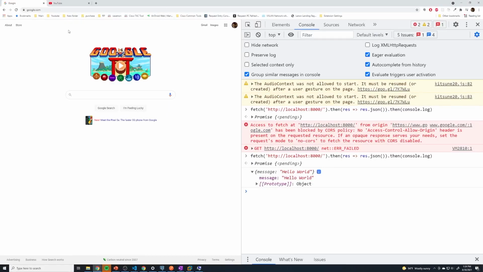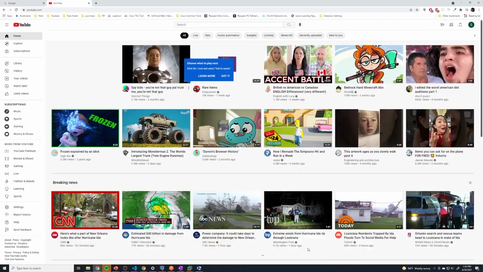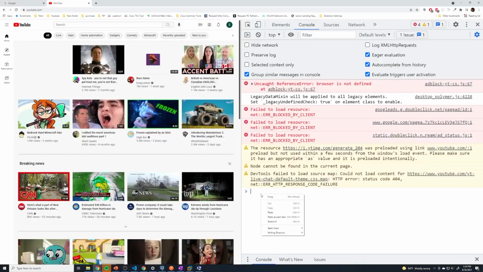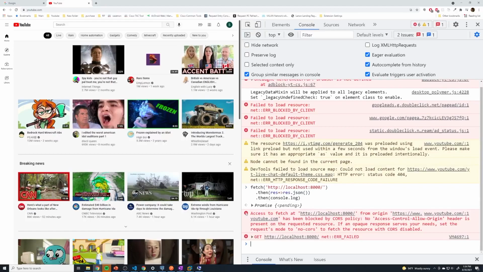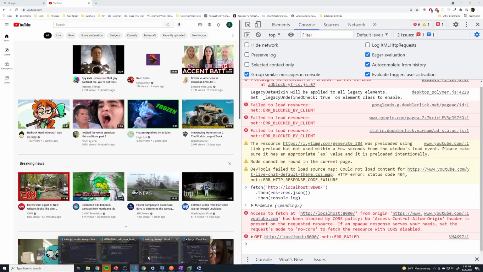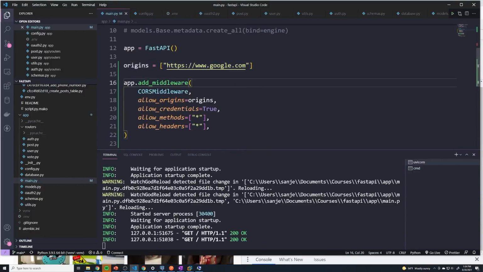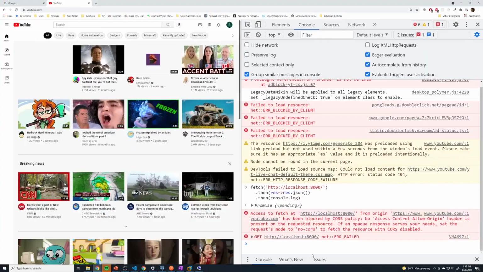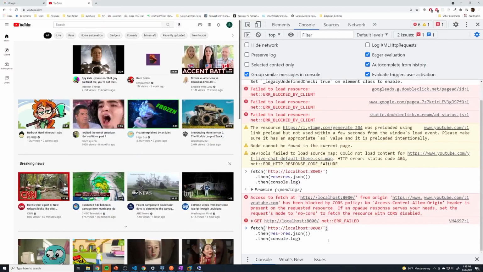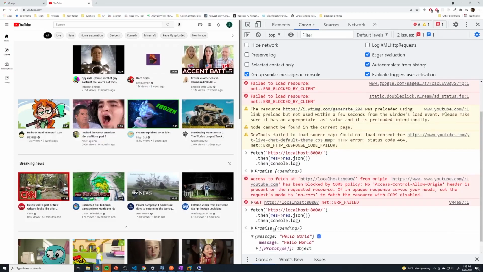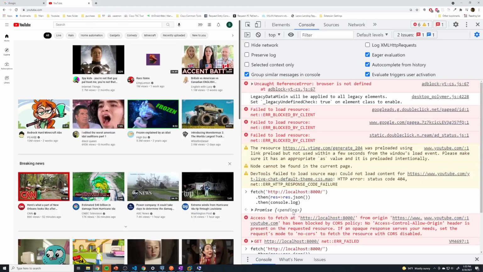However, if I go to a website on a different domain like youtube.com, and then we send the same exact request from the console, we once again get the CORS error. And that's because in our list of origins, we're not providing www.youtube.com. So if you wanted to also allow youtube.com, then we'd have to add https://www.youtube.com. So now if I hit the up arrow, we can see that it properly resolves. So you just have to provide the list of URLs that can talk to your API.